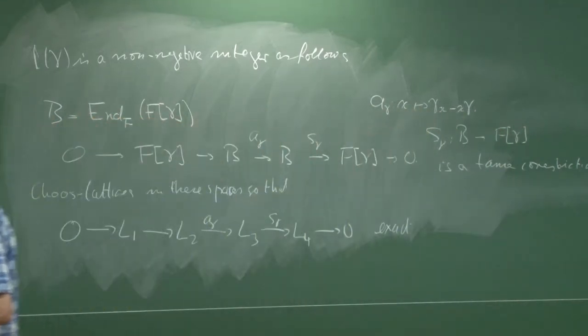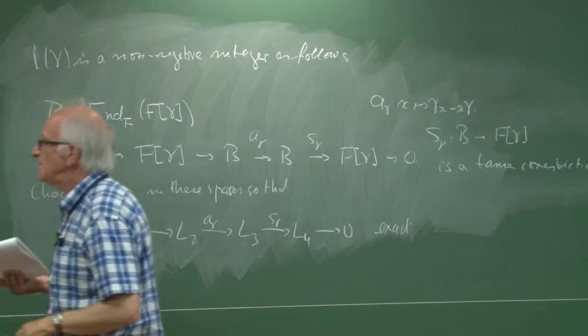I'm sure there's a classical name for this particular object. But I don't know it, so I'll just write it down. Then what you do is you choose Haar measures on the indicated spaces, mu of gamma, mu v, and you look at the gamma measure of the first lattice times the v measure of the third lattice over the v measure of the second lattice, gamma measure of the last one. Right, doesn't depend on choice of Haar measures.